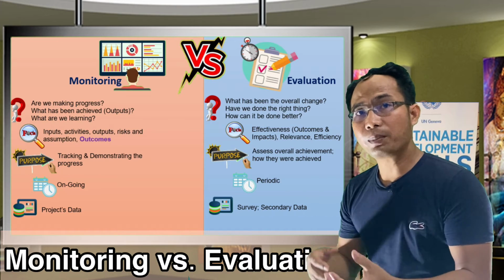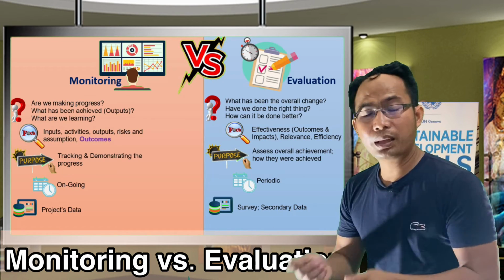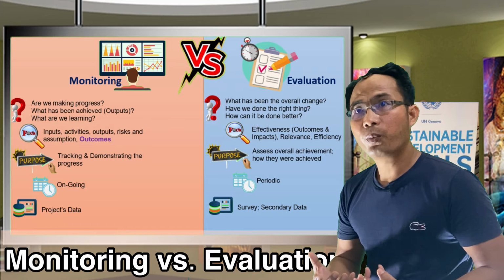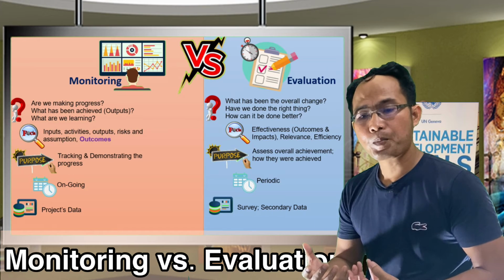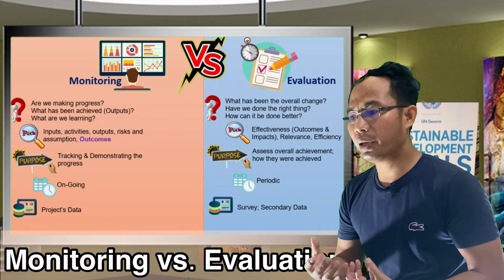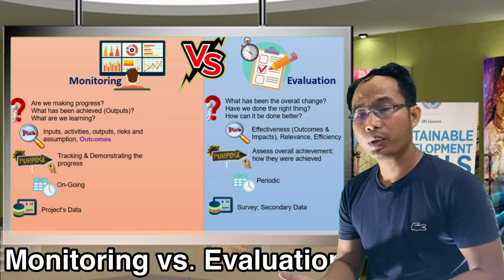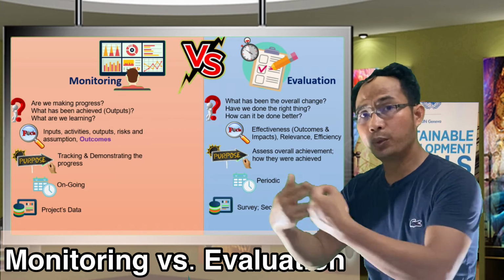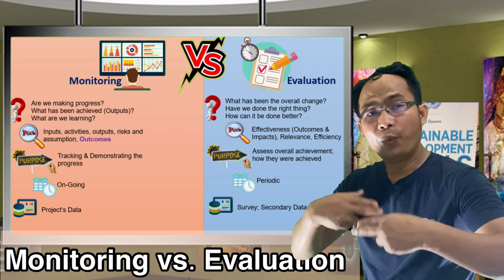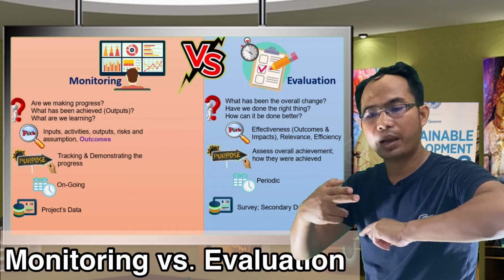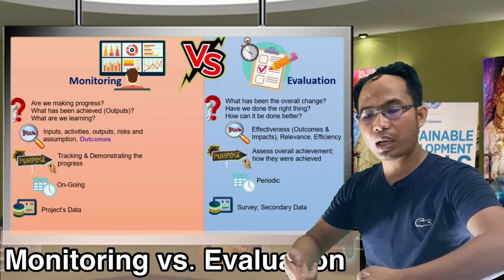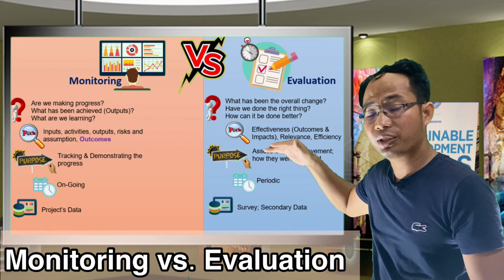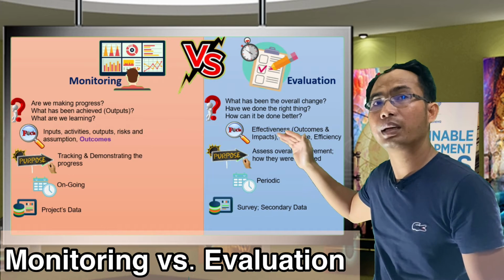So then it will be from the surveys, or might be from secondary data, like some outcomes or impacts which the project could not conduct itself. Some sources of data are available in another source or national data, so the project doesn't need to conduct it. Just use that source of data. Then we can evaluate our achievement. We can evaluate our overall changes. In conclusion, the sources of evaluation are survey and secondary data.